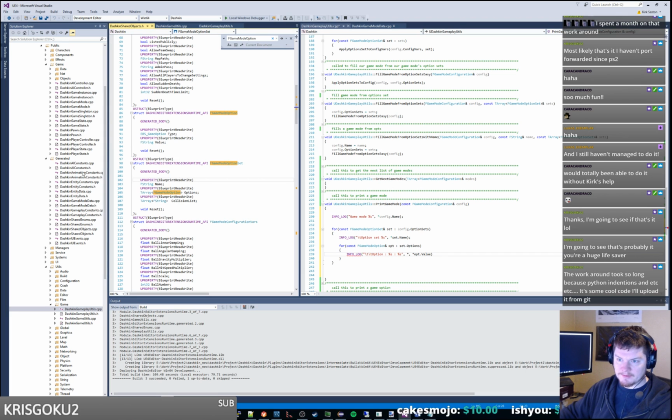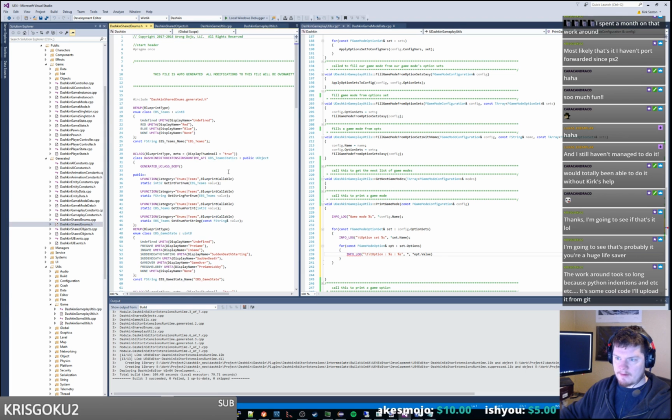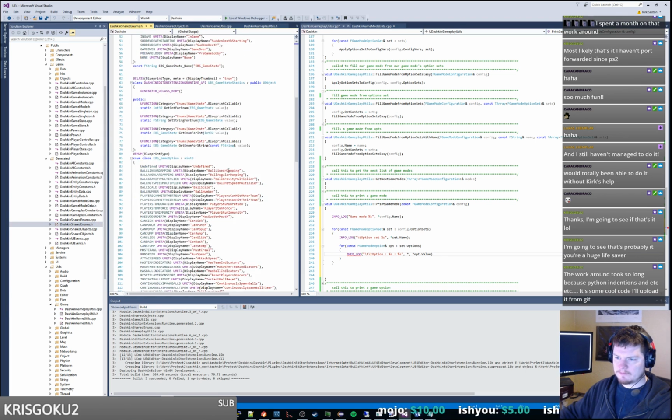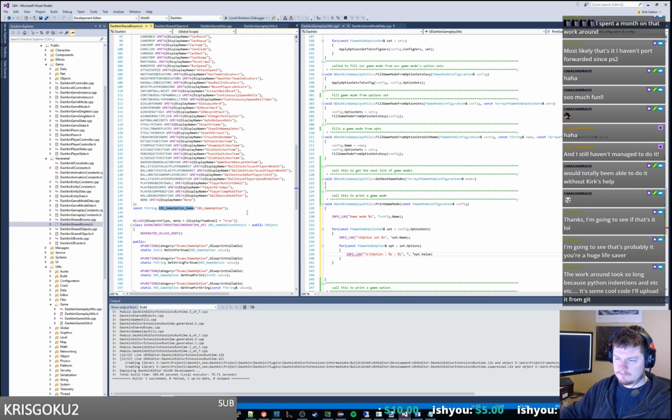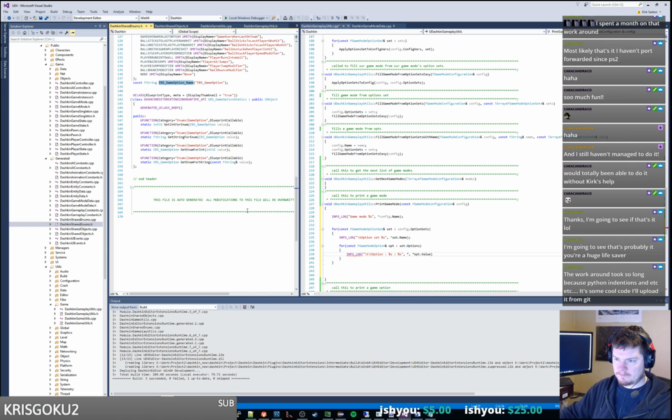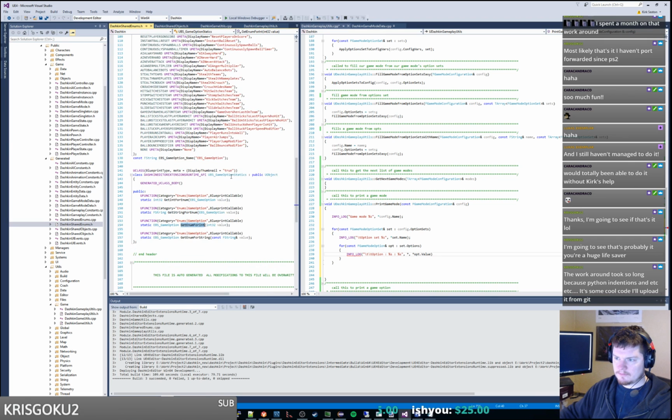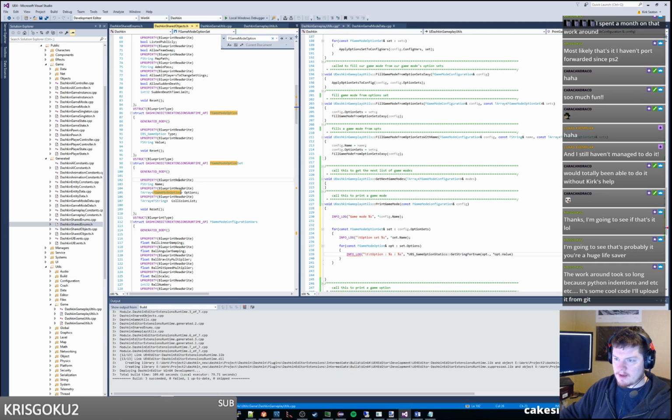Where are the enums for this? This is op.type.